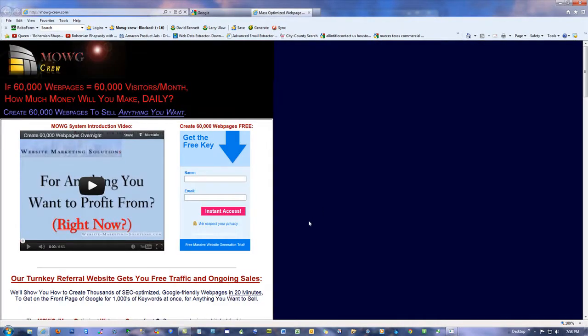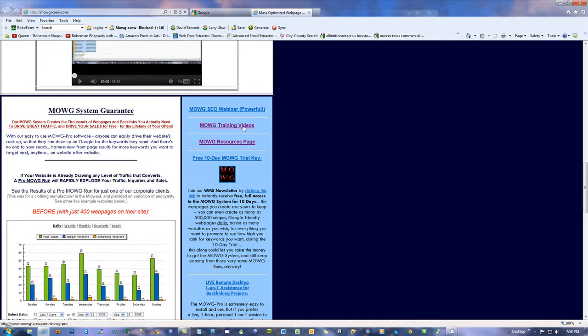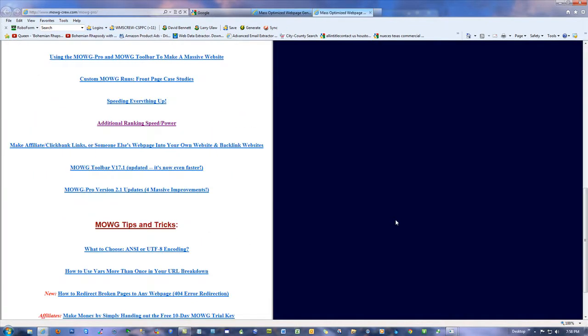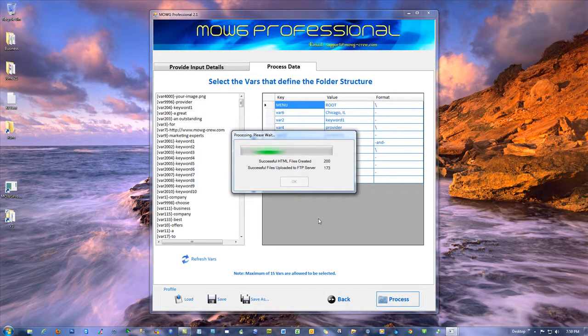And then for those of you who really get into this stuff and you know a thing or two about coding, or you're an SEO guy or a website designer, then on the training videos, learn the rest of it. Learn how to use the toolbar along with mowg-pro to create your own massive websites and backlink what you want, for any website you want, just like the vivodesigns.net example we showed, where we created the pages that were not the UAP pages, but they were that website's branding, that website's look, feel, everything about it. We just created thousands more of those pages, either on that website or another or both, and that's fine. So there you have it.